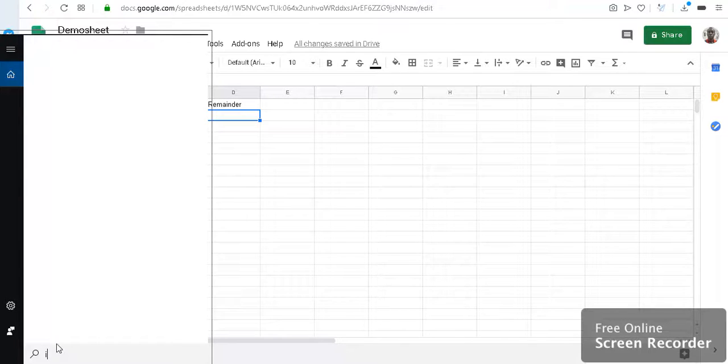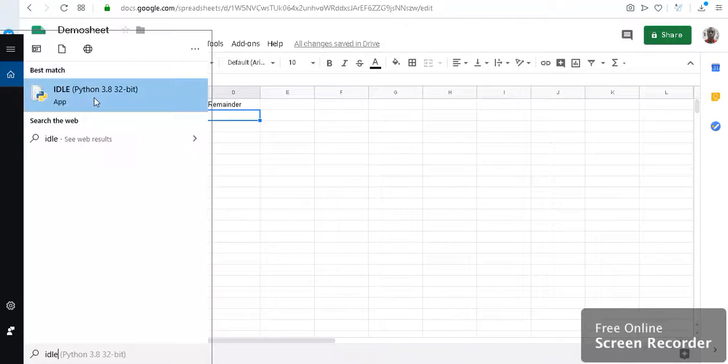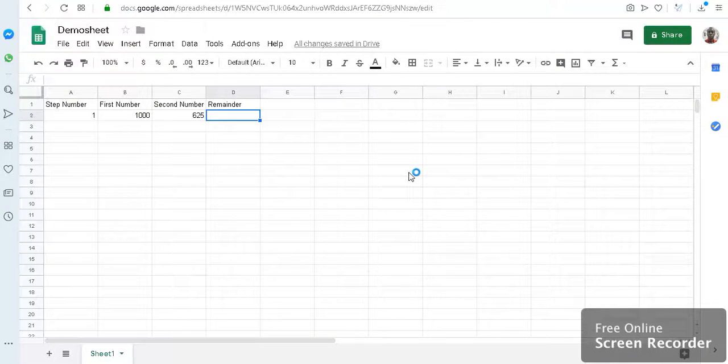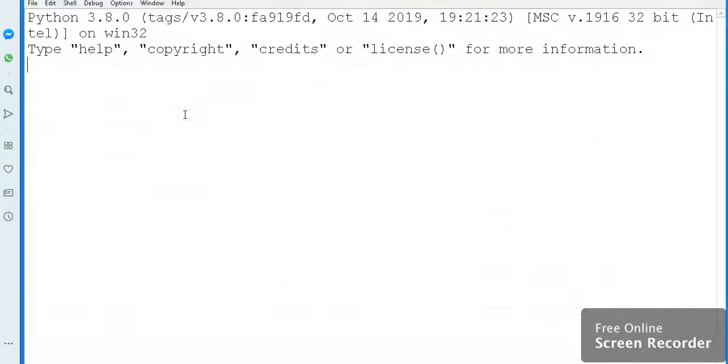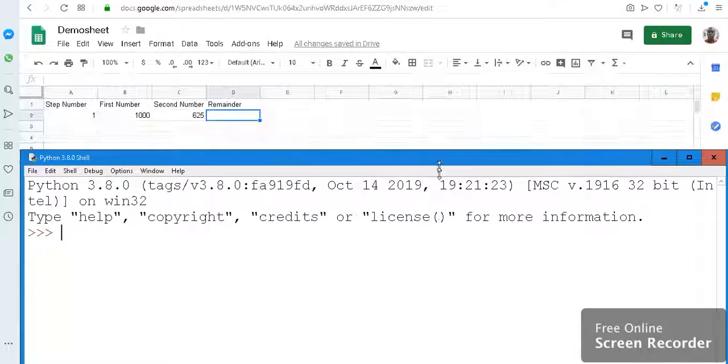Please, if you're using any mobile solution for this, you can also use that, but in my case I'm using IDLE. So what I'll do here is this. I would say 1000 modulus 625. So let me just quickly bring that in.